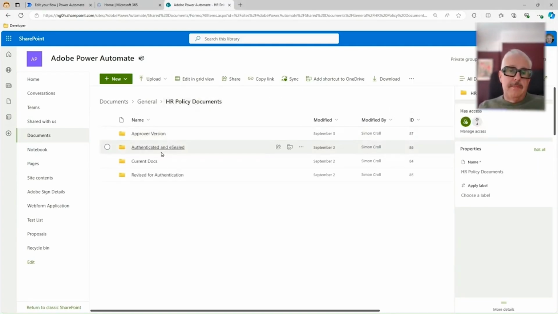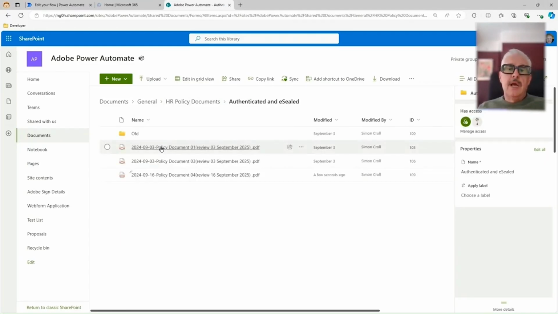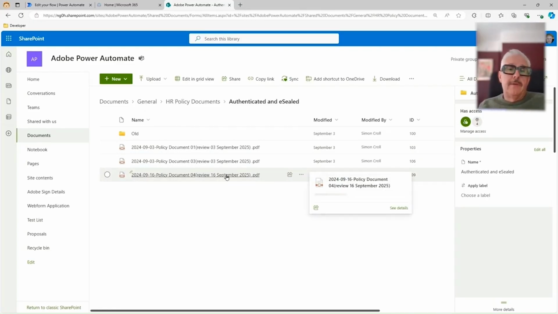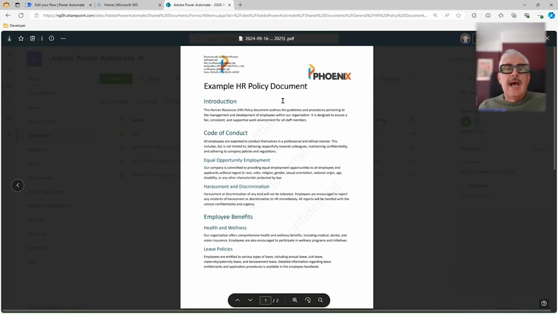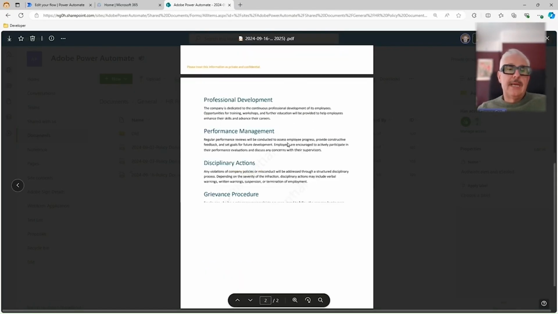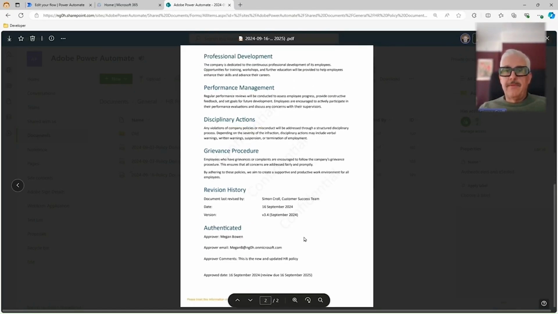And the user, maybe an HR officer that works in the organisation, they've had to do nothing but simply upload that document following their own review of the document into a SharePoint document library. And everything else is triggered automatically. And that e-sealed document is placed in a new folder within that document library once it's been created as a secure and e-sealed PDF document.